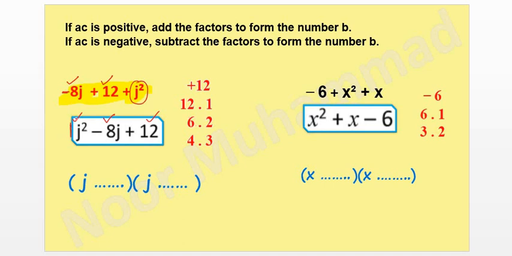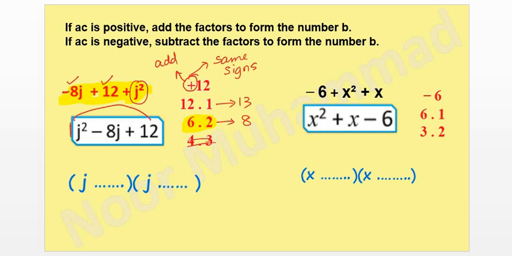The rest of the steps are exactly the same. I will see what a is here, it's 1 right now, so I will multiply this a with this c. So AC is giving me positive 12. Positive 12 means you add the pair of the factors that you will make here, and you will have the same signs in the final factors. When you write the answers, there will be the same signs in both the factors. Here 12 times 1 is 12, and when I add it, it gives me 13. 6 times 2 is 12, but when I add it, it gives me 8. So no need to go with the next one, because I found the pair that I was looking for. It's 6 and 2, right?